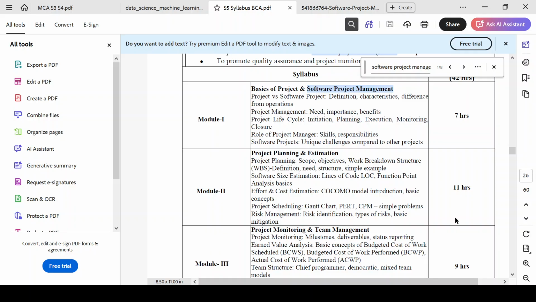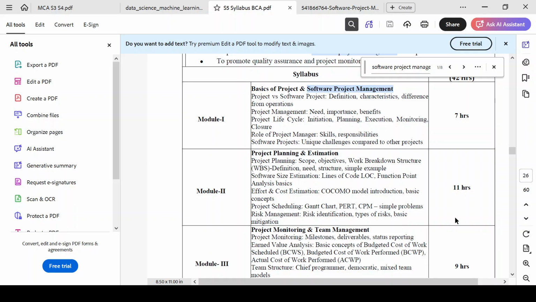So, good morning. Today we are going to start a new subject, that is software project management. You may be familiar with the software engineering subjects. You may have studied a software engineering subject in your previous semester.